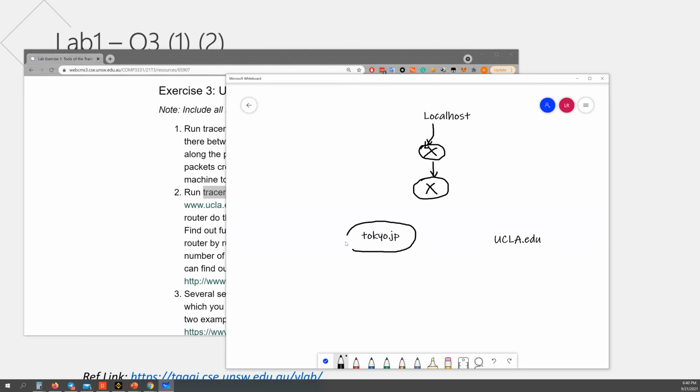This one is in Japan and this one is in America. So at some place, they may diverge the route to another router here. And then finally, they reach UCLA.edu. If we want to visit Tokyo.jp, then we may need to visit another router here to reach Tokyo.jp. So that is how it works.